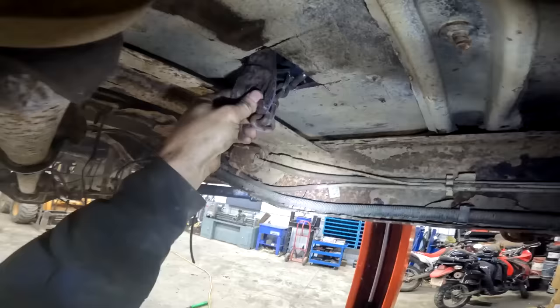Might have to take a little run at it. Oh, a little run at it? Princess Auto had this hatchet on sale. Really good for opening windows. I think we're gonna have to smush this thing to get the door shut. Are we? Yeah. Don't worry, that can be done.